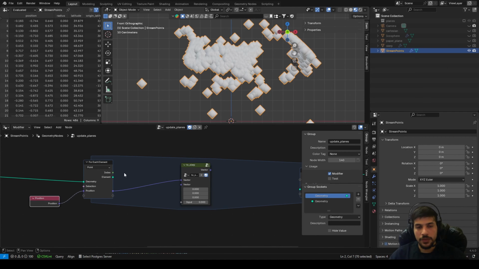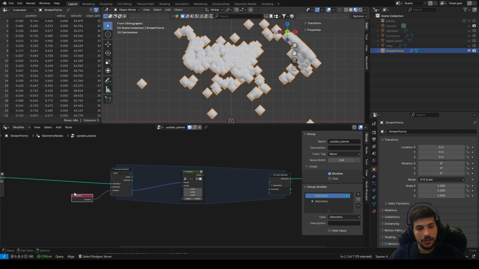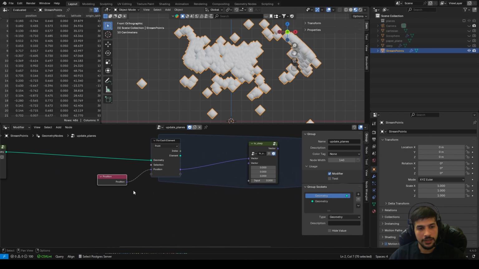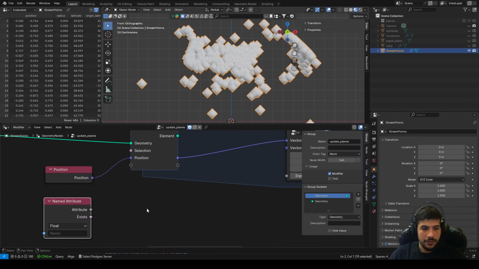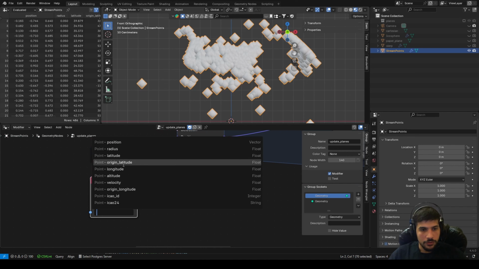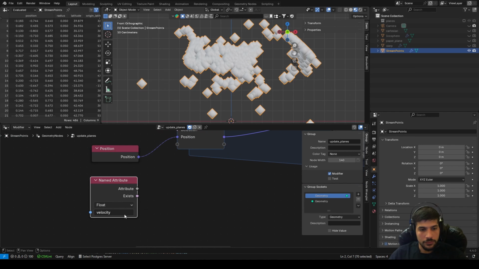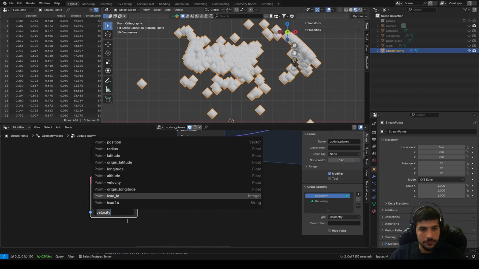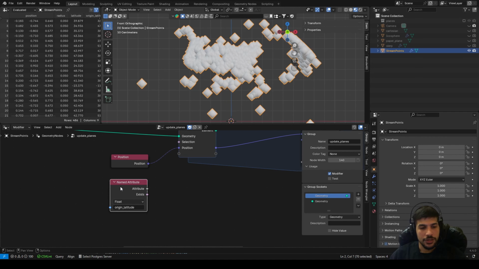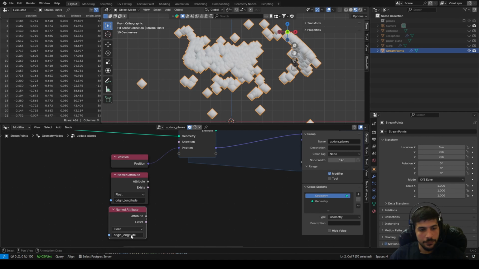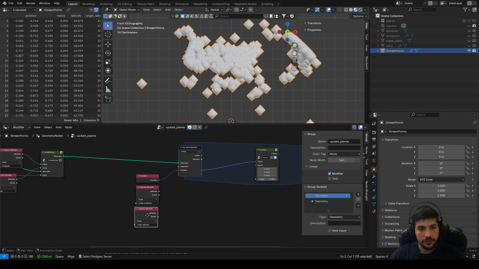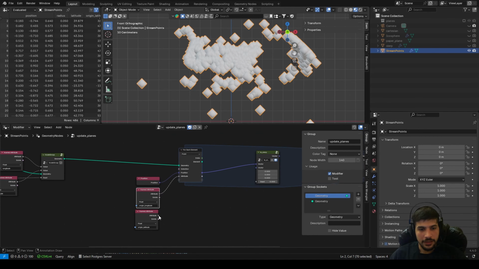And the second position we need is the position of the home country or the origin country. Now these, if you remember, are named attributes, to be added from the script. So I'm gonna go origin longitude and origin latitude. I'm gonna hook these inside. So for each point, I'm gonna read the origin longitude and latitude.